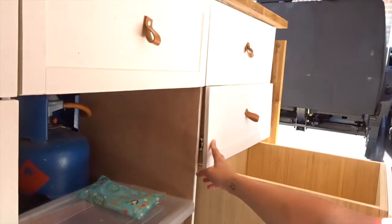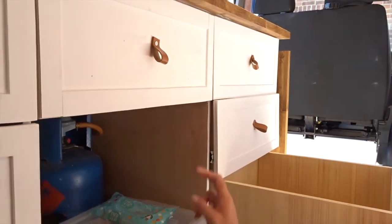I've also decided to repaint these because they've got marks all over them. I'm going to use totally different paints. I'm going to sand down, and glue these handles on as well so they don't keep moving around. So I thought I'd do that quickly so that's all done. Well now, as you can see over here, the drawer doesn't sit properly, which is great.